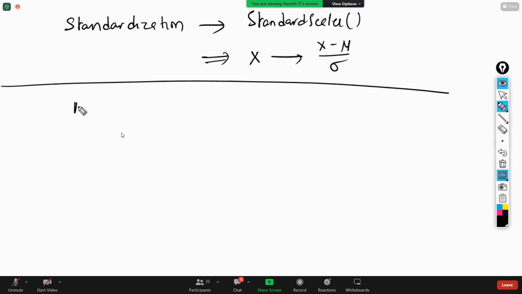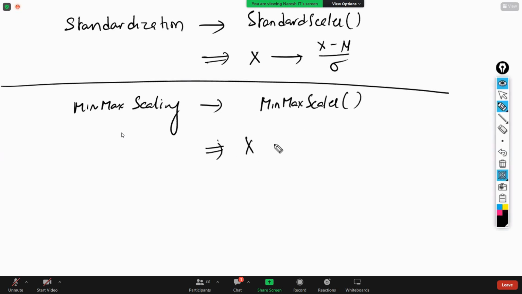Next one is min-max scaling. The technique is called min-max scaling and the function name is MinMaxScaler. Here every x value will be converted to x minus x min divided by x max minus x min.